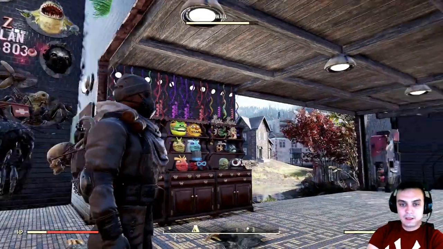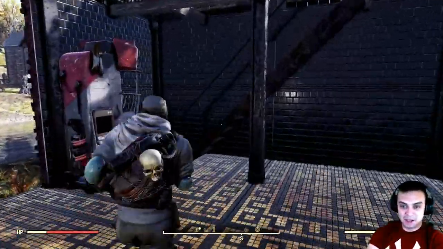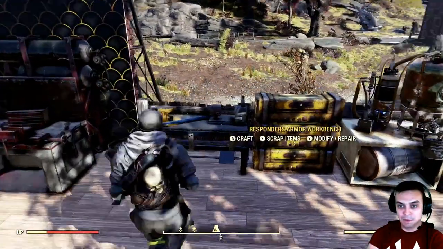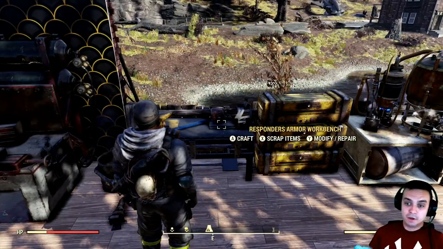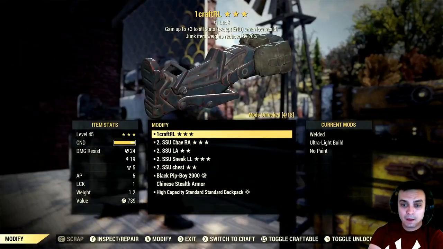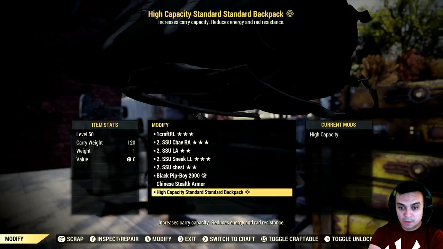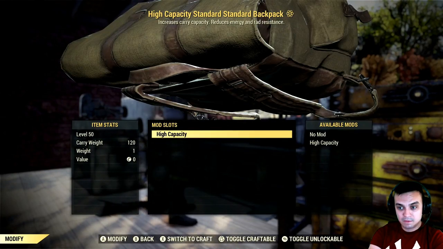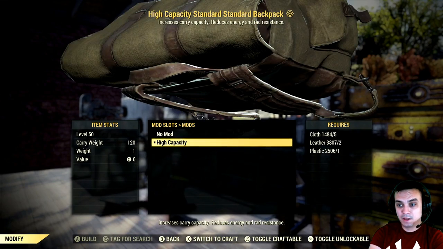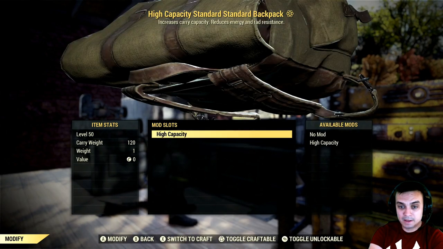Alright, so let's go and fix our backpack issue. But first, I'll show you what exactly I meant by an issue and a bug. So if you go to the modify section with my current backpack, and let's say I want to change the skin, it doesn't give me the option. See, just the mod thing, remove, have, and that's it.